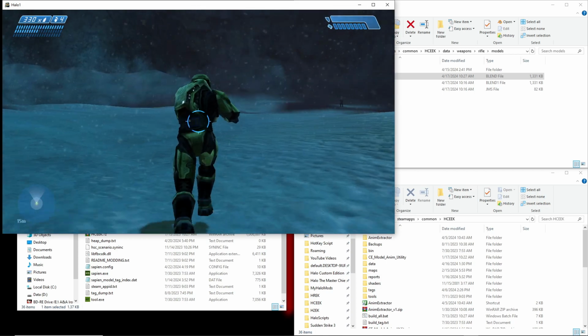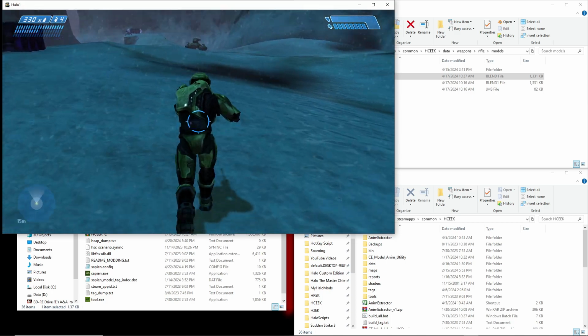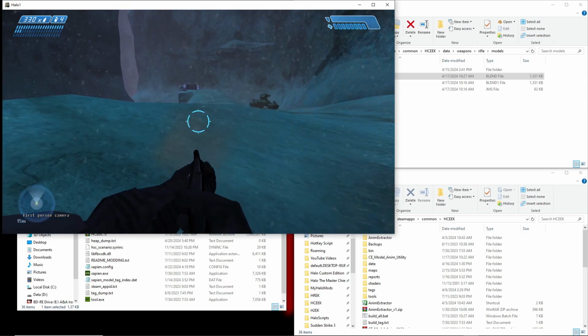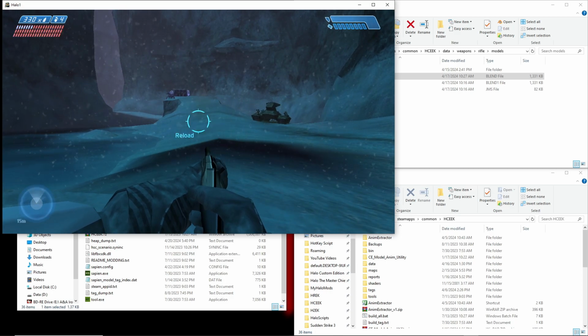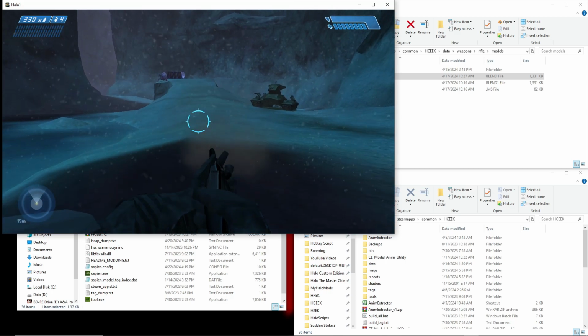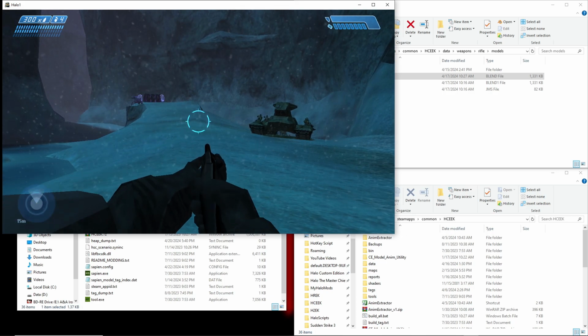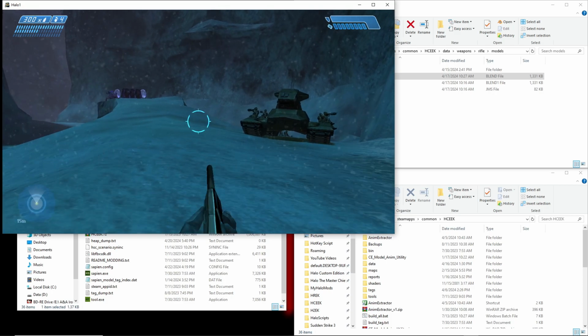And if we try to, I don't have any vehicles around. We could try and get onto the Scorpion, but yeah, it's the sound of an assault rifle, and everything looks like an assault rifle. It's just reskinned, I guess. Reload animation. I made a, as you can see at the bottom left, my arm goes a bit too far there.